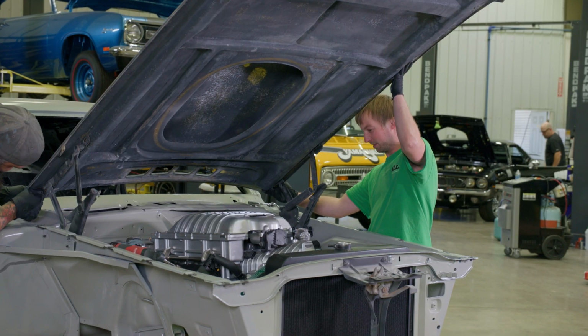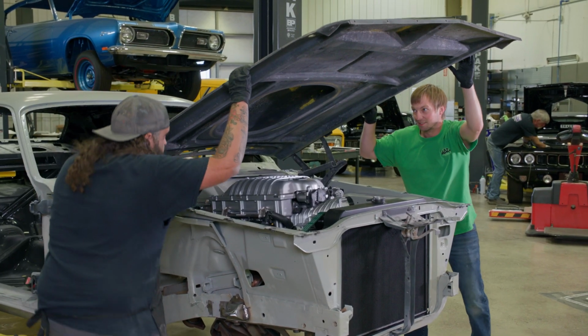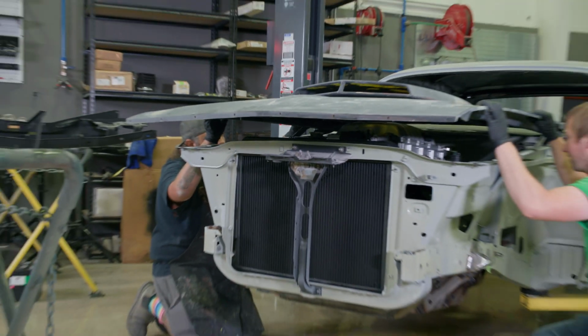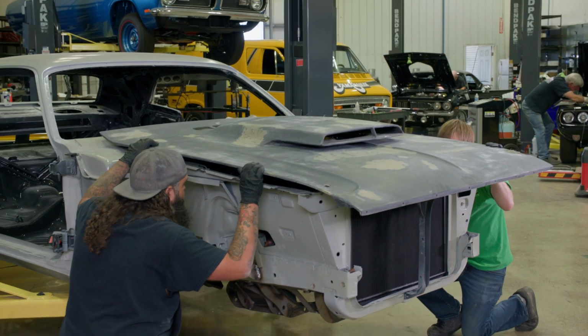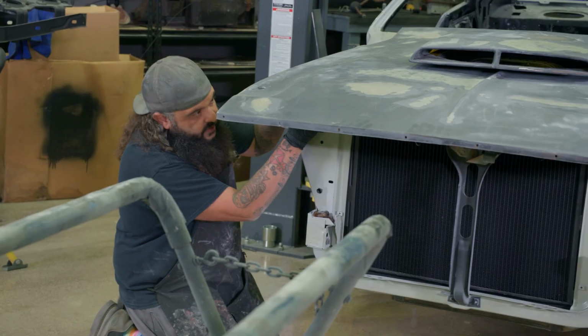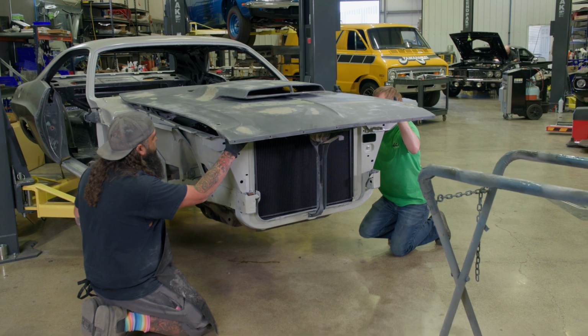So at that point, I can grab Josh, the engine's in it, and see what we're actually looking at, which we had clearance already, but that just gave you an extra security with that style of hood. Oh look, man, at that. That is looking perfect. The hood fit couldn't have gone better. So you figure that hood's gonna sit like that. I don't think we'll have to make any provisions. So at that point, we were able to just pull the hood off, get it out there to Michael, and let him continue doing his body work on it.